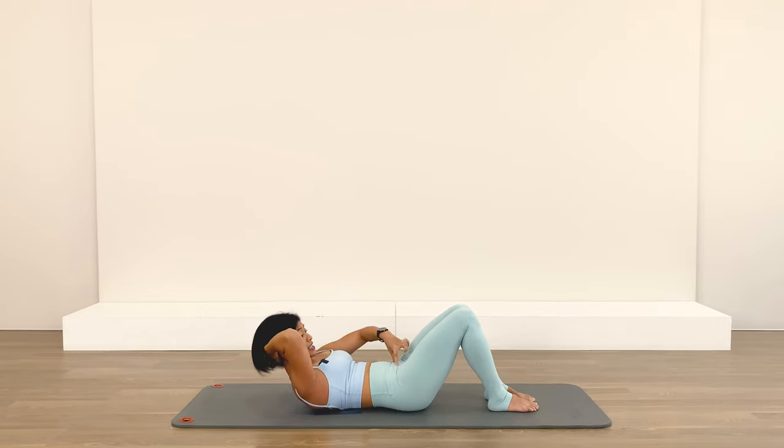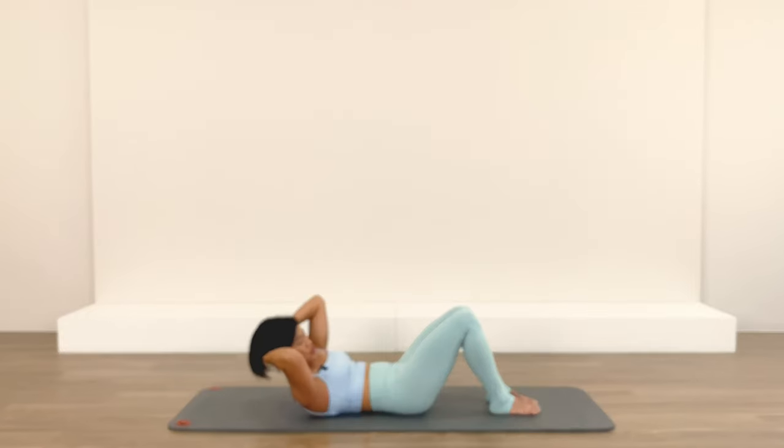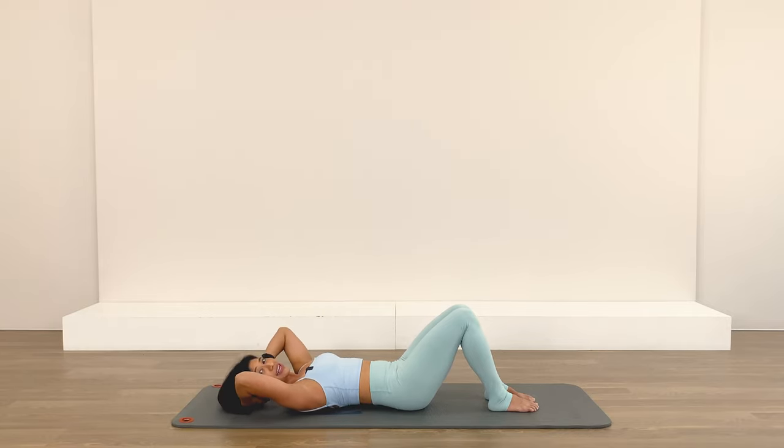Make sure the pelvis stays stable as you rotate from the waistline. And you want to maintain the height of the chest at all times. And lift. One more each side, twist. Last one, we twist. We come back to the middle, and we come back all the way down.